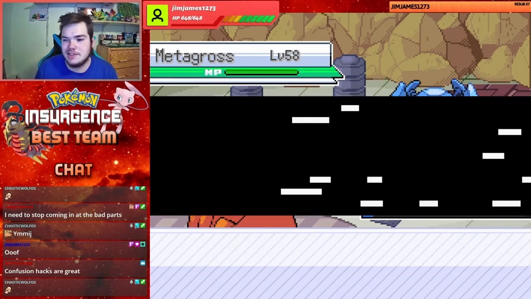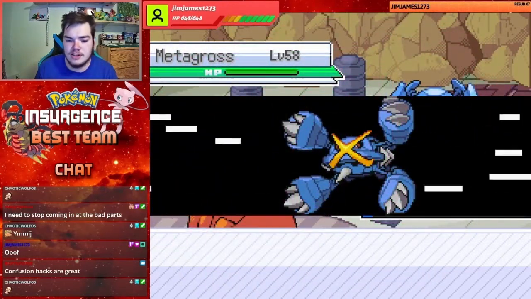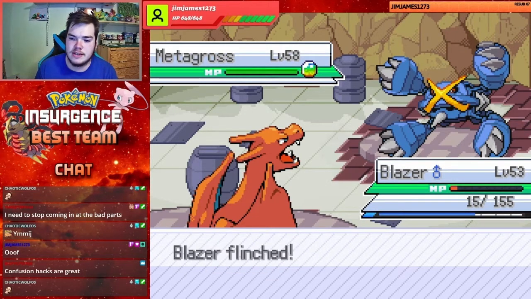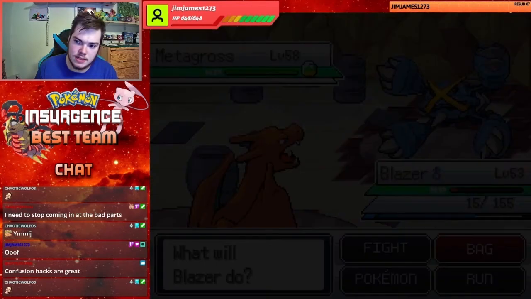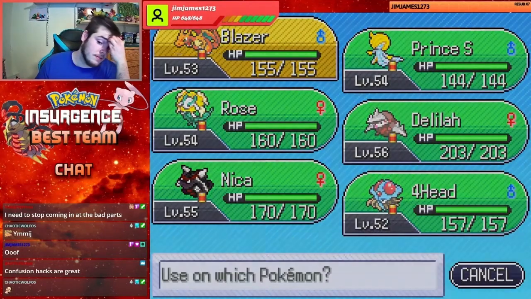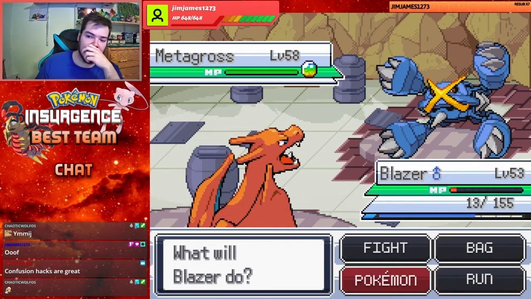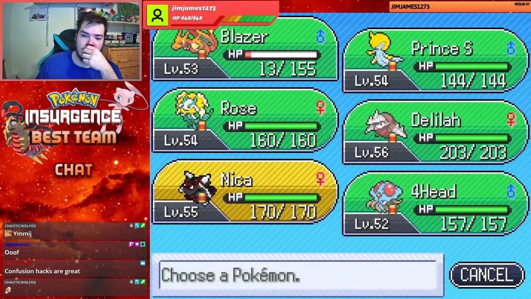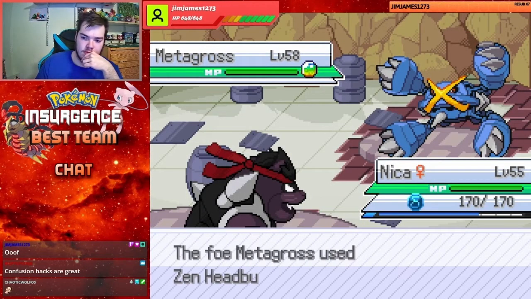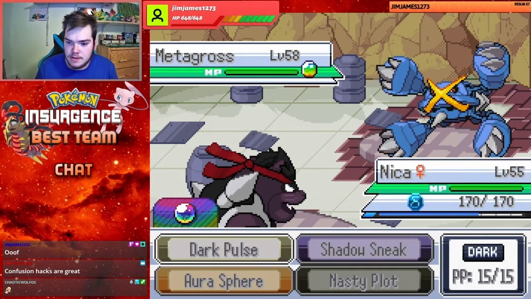Mega Metagross. I just don't... It's her only way to deal with Excadrill besides the Rotom. I just don't get why she's not switching to Rotom there instead of Metagross. No flinch hacks. What is he using? Iron Head? He's in Headbutt. We have counters. We have counters for everything on your team, buddy. Can't beat me like that.